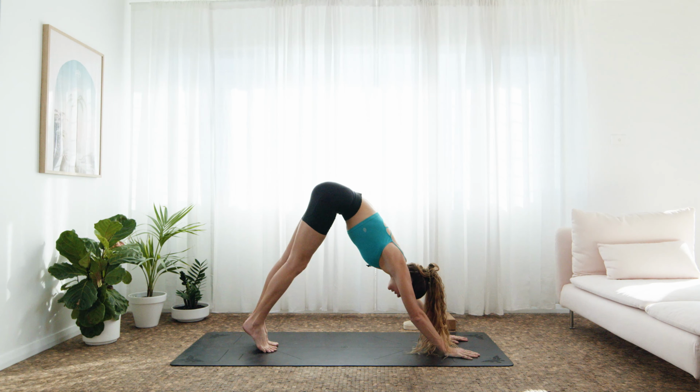Exhale, hands from the front foot. Tuck the back toe under, straighten and lift the back knee. Inhale, arms rise, crescent lunge. Exhale, warrior two, back heel turns flat.